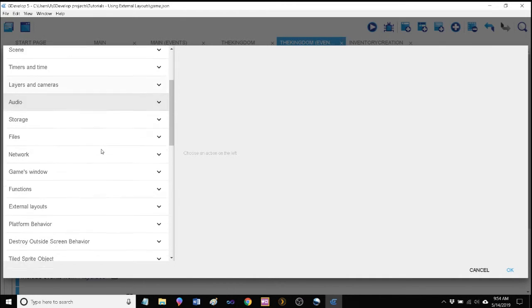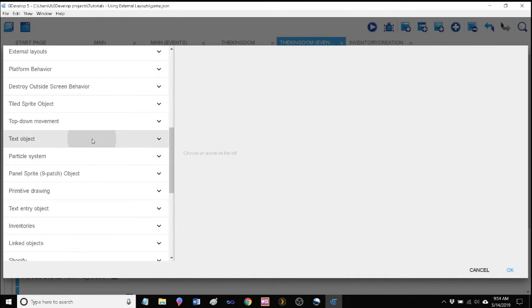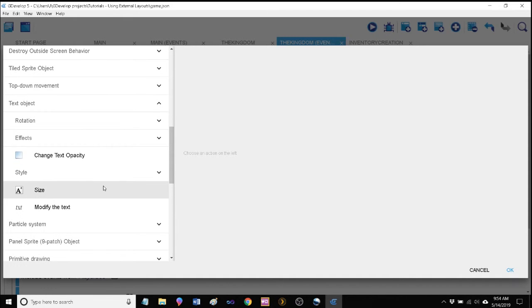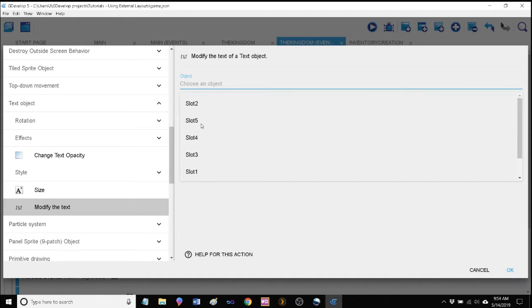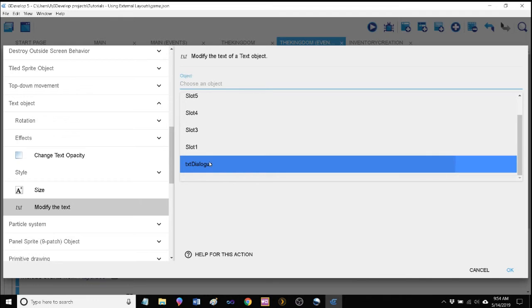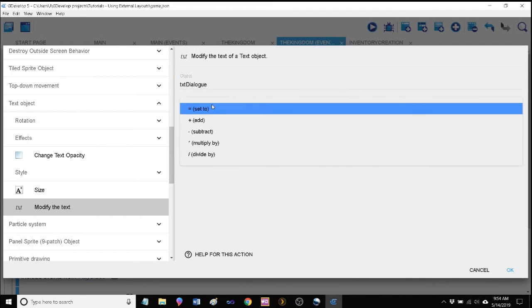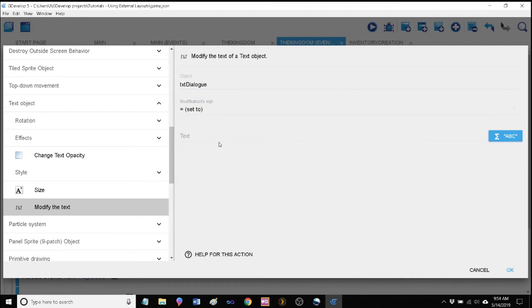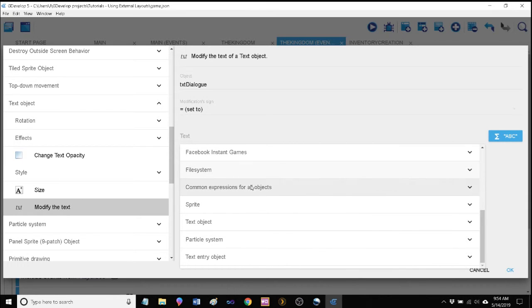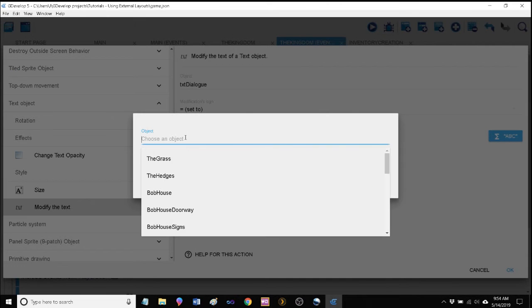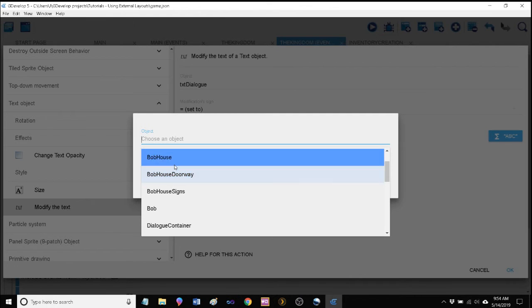Remember, order matters here. So you want to change the text first before you show the layer. So let's modify our text dialog. And let's set it equal to our local variable, which is common expressions for all object variables, object variable, and the object is Bob House Signs.